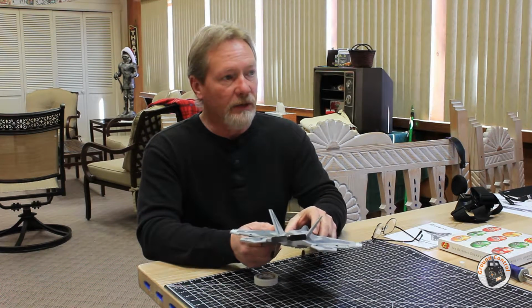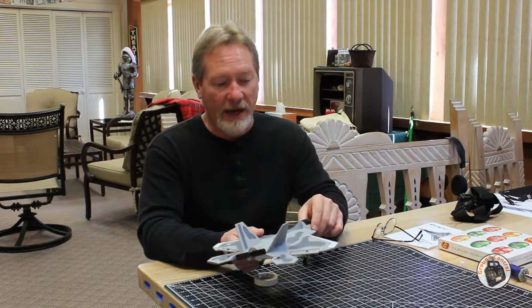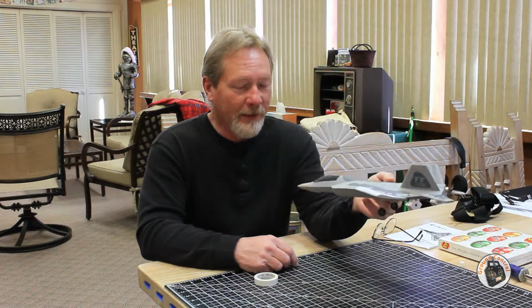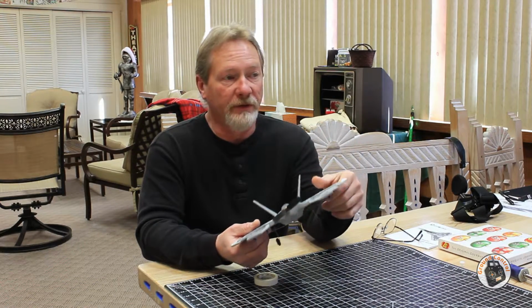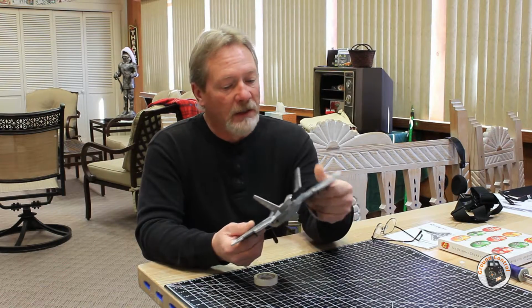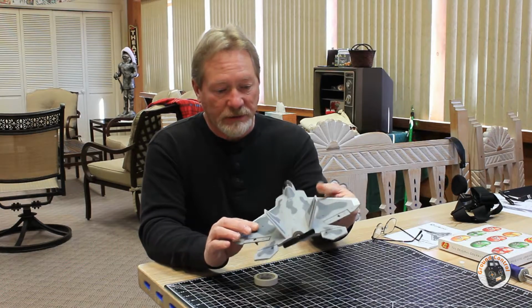Because I was out there in the late afternoon, the sun was really low, the sky was completely overcast, and then having a gray colored plane about 150 meters away, I couldn't tell the top from the bottom anymore. And as you saw in the previous maiden flight and then the second flight, I nosed it in because I could not tell the top from the bottom and lost orientation.